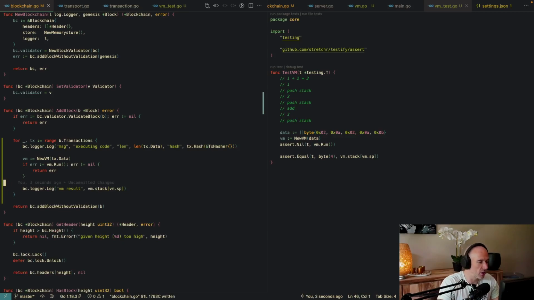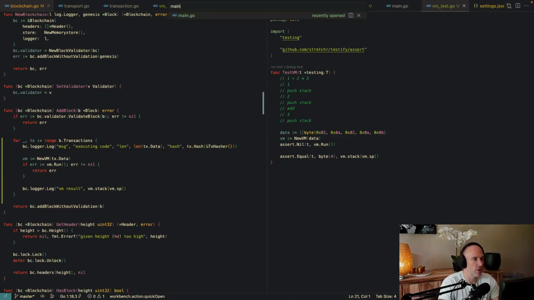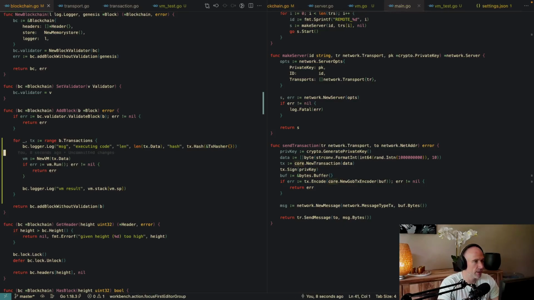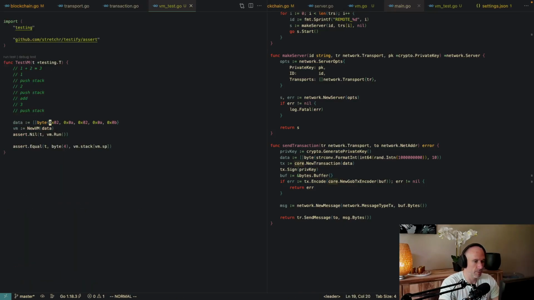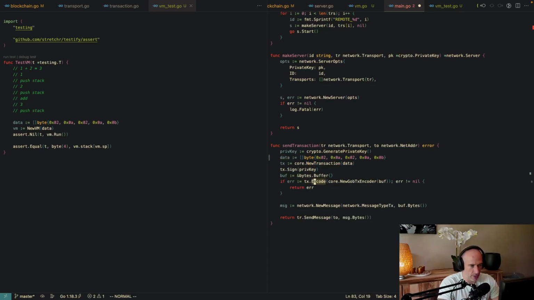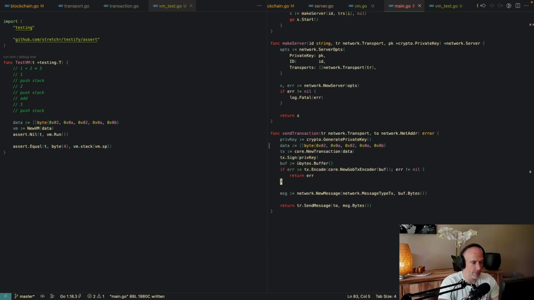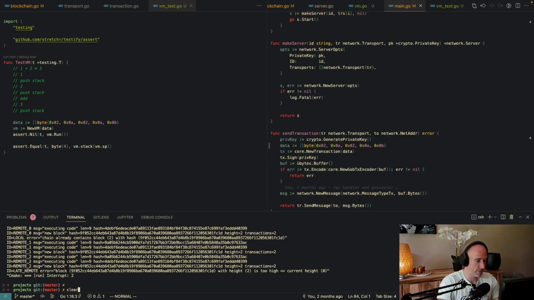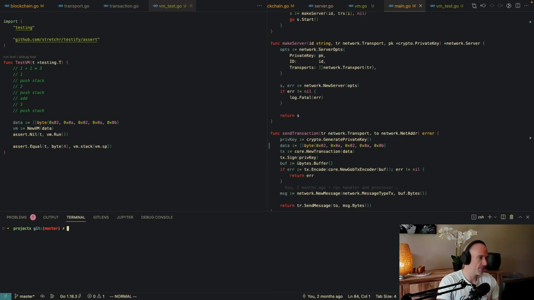We're gonna print out the result of the virtual machine, and instead of doing this garbage thing, we are gonna make, what's going on? Like this. We're gonna say this, boom, delete this garbage, and we're gonna feed in this data. And if everything goes well, guys and girls, or something in between, you need to be careful these days. If everything goes well, everybody in this network should return this four. Okay, so let's go. Make run.